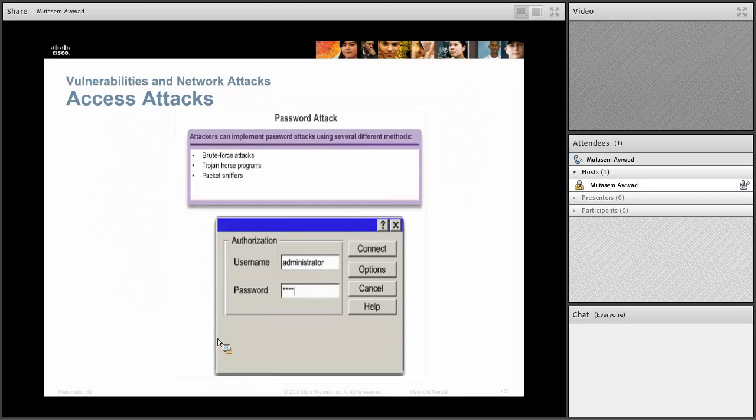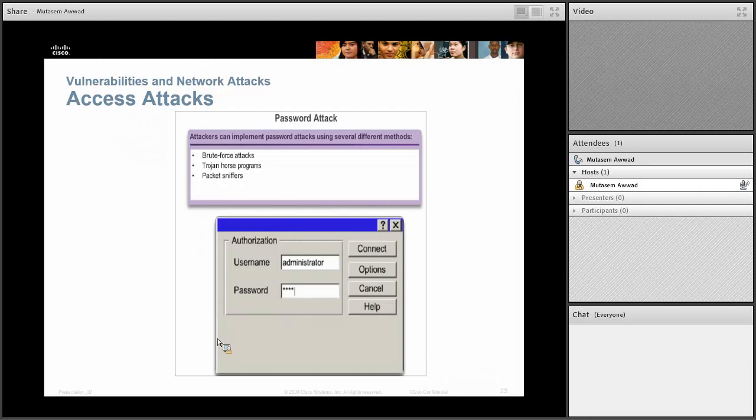All right. Access attacks: they're trying to break into your network. So they may use what's called a brute force attack. Somebody's constantly trying to guess your password. And how do you take care of that? Well, by giving the user that's trying to break in three tries and then cutting them out. Because what they sometimes do with brute force is run a program that keeps guessing what the password is. And after a little while, given enough time, if your password is not strong enough, they'll guess it.